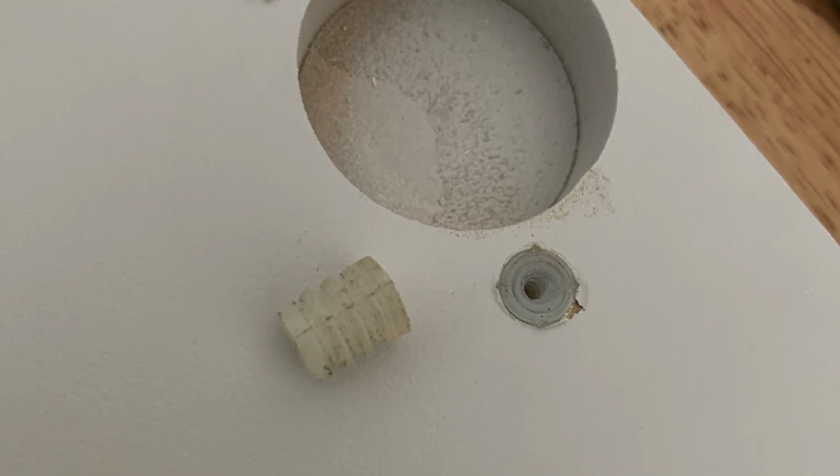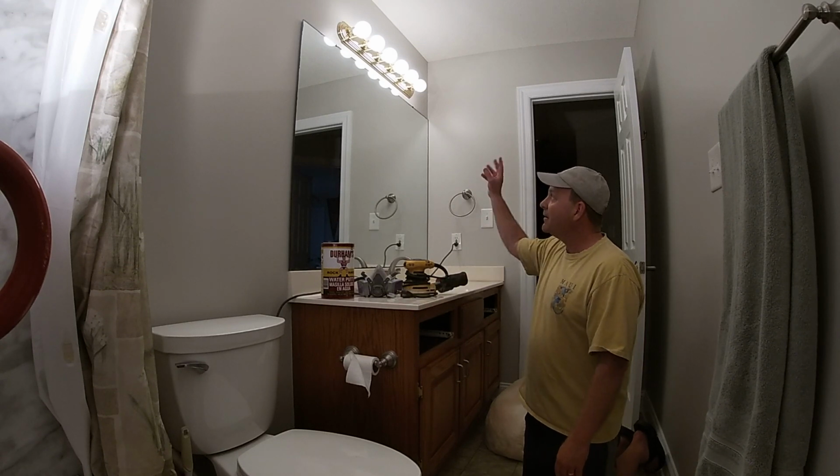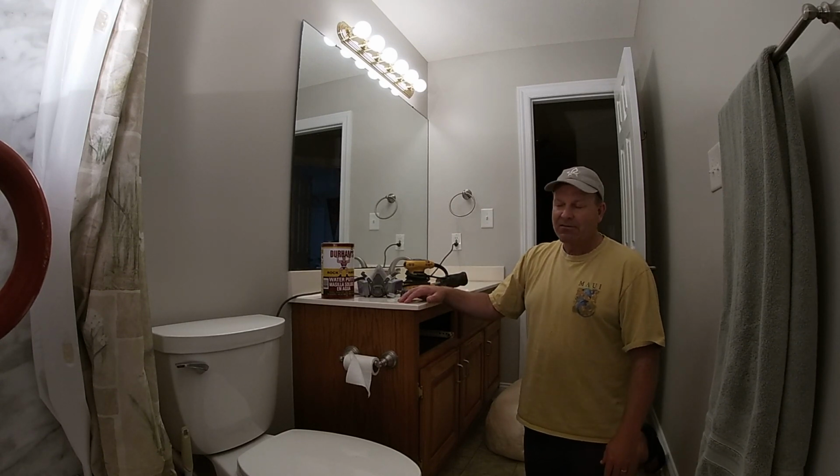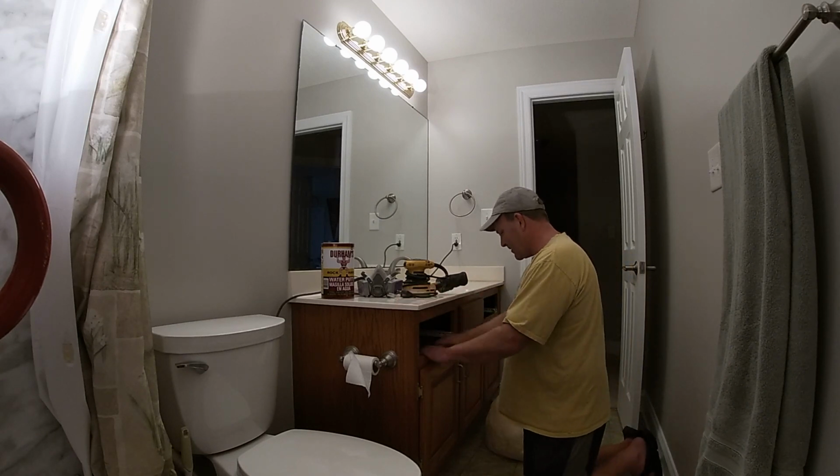So what I'm going to do with this, eventually I'm going to remodel this whole bathroom. And I'm going to go with granite countertops, take this big 90s, early 2000s style mirror out as well, and I'm going to retile the floor. But I figured first I'm going to tackle this.